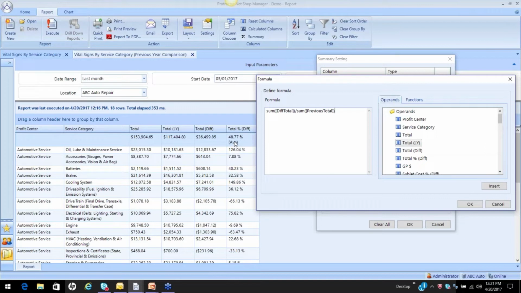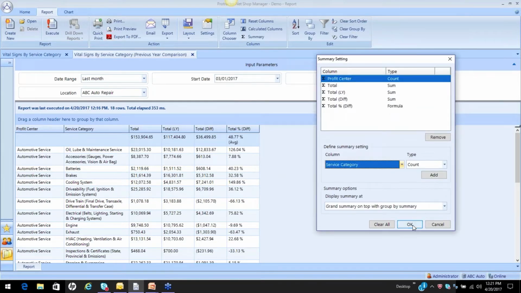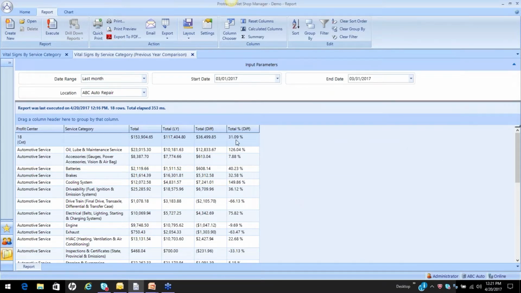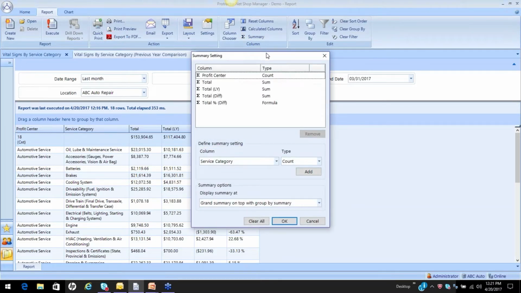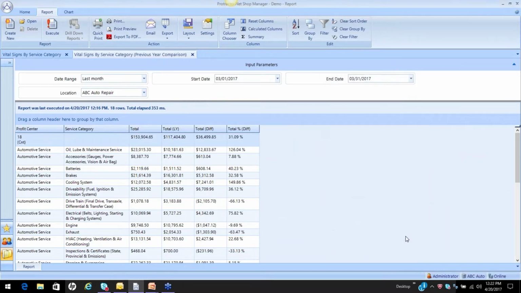Everybody watch the 4877, which is the average. And when I bring that formula up, notice it really wasn't 48.7. The increase is 31.09. I bring that to your attention because this is a mistake I made early on. Under your percentages, be careful using averages because they are probably not going to be accurate.